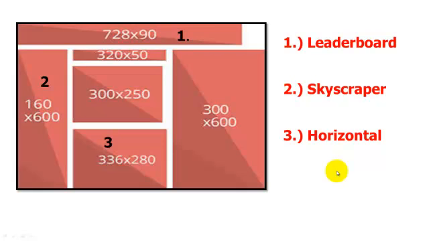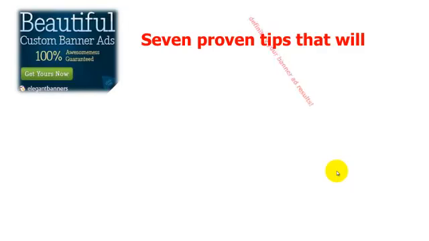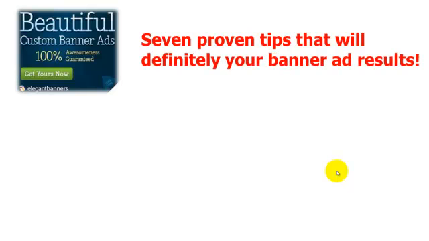Now, you need to know right off the bat, depending on the type of list, how specific it is, and the total number of subscribers, the more you're going to pay. So if this is a really untargeted list, I wouldn't even invest in it. But the more specific you can make that list and the larger the number of subscribers on the list, the more money you actually have to pay. So with that said, let's take a look at 7 proven tips that will definitely increase your banner ad results.